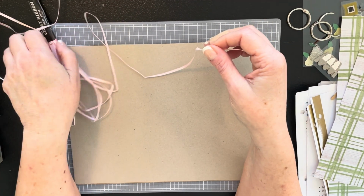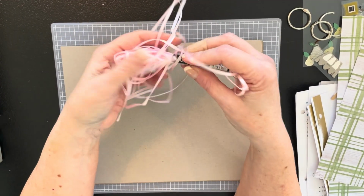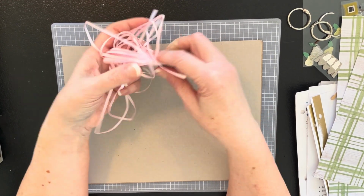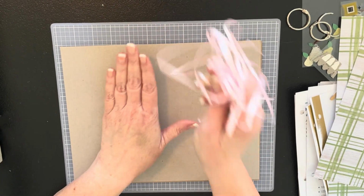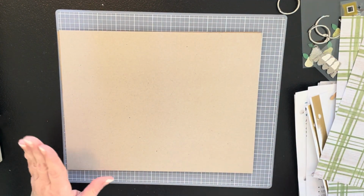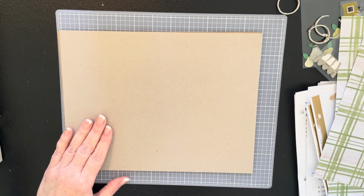And I really like ribbon, like the ribbon ties to bind a book. I think that it's really pretty. So lots of ways to do this. Okay, but we are going to do these. So the first thing I'm going to do is cover the front.